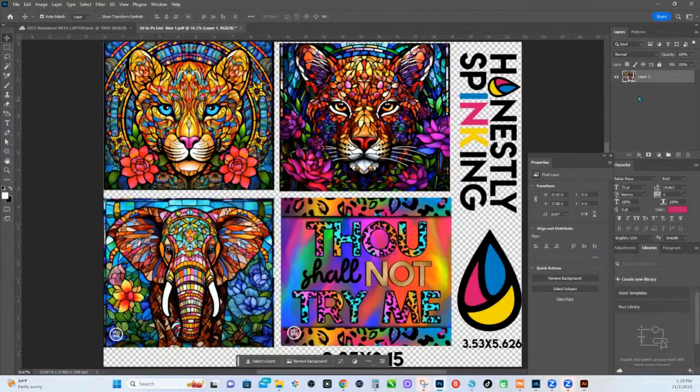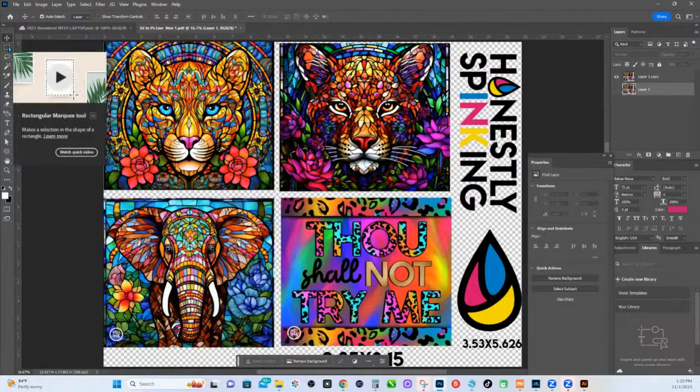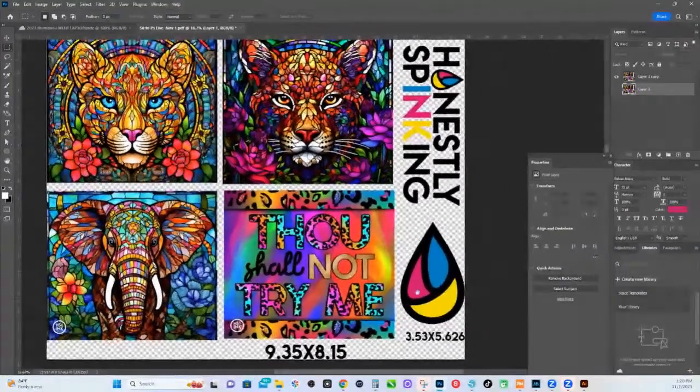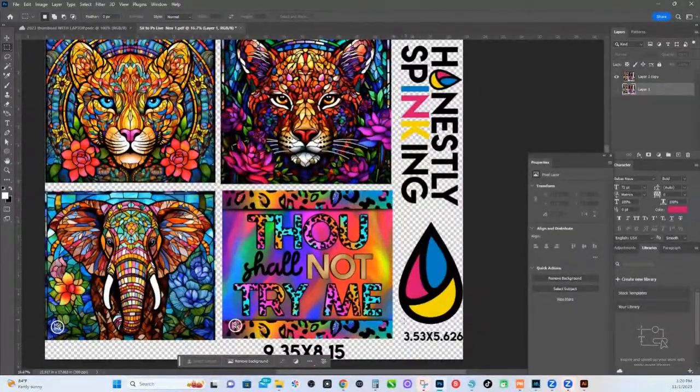How we're going to do that, I'm going to start by duplicating my layer, and I'm going to turn off my original. We want to go over to the marquee tool at the top. It just needs to be the rectangle one. And you're going to make a box around your element.